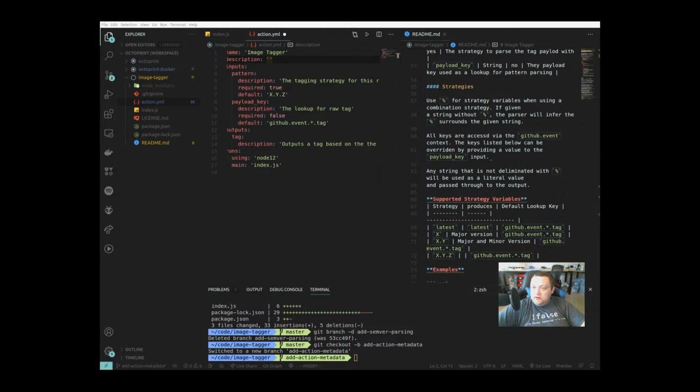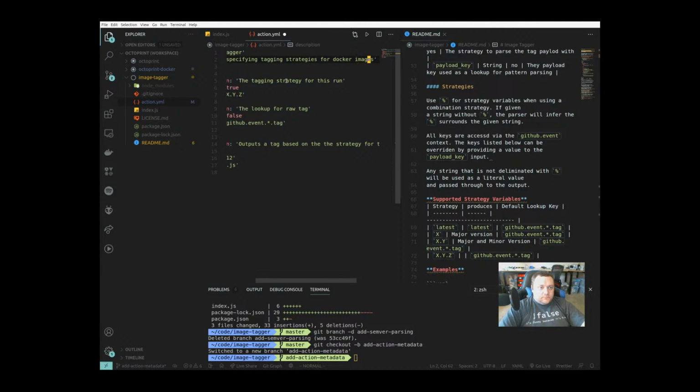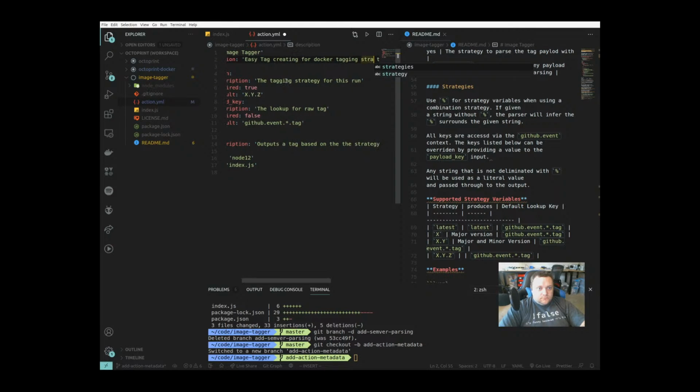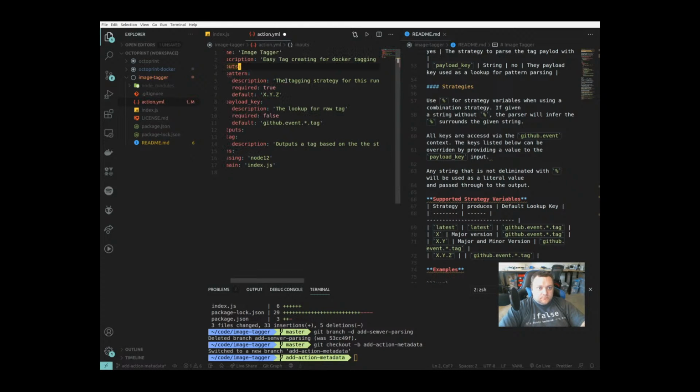I have a good description already set. Build tagger. I kind of like that.